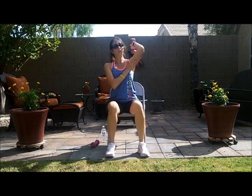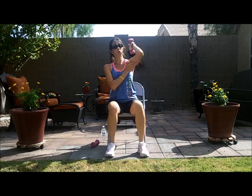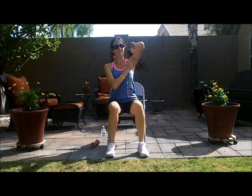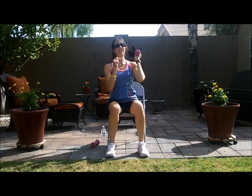Now, this one, height on the arm is up to you. So some people may not have the range of motion in the shoulder to get it high, and right there is where you're going to stay. Otherwise, a little higher, more resistance when you go higher. 2 more. All right, switch sides.